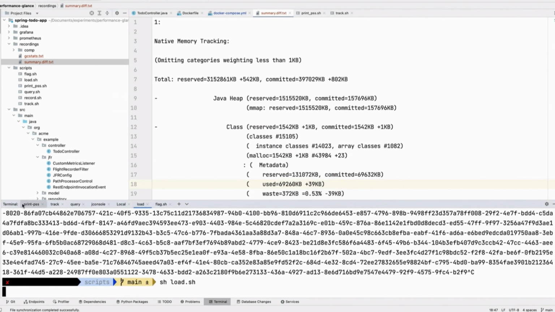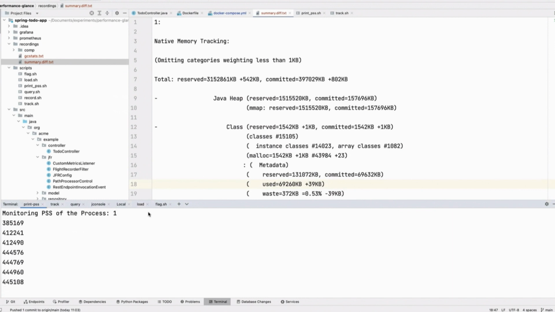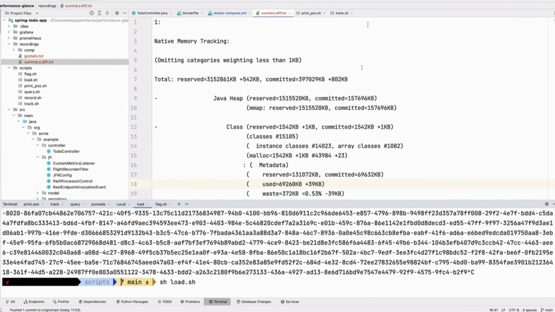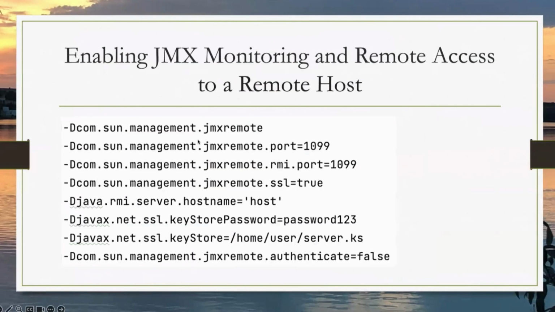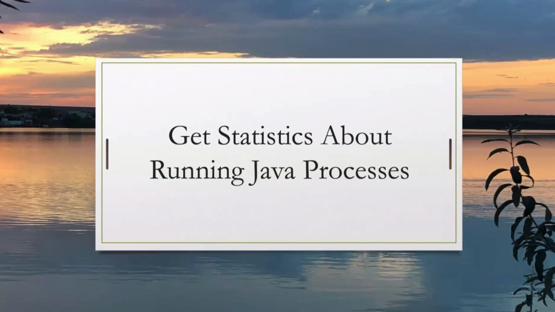So if I add even more load to this, it's going to keep on increasing. So let's see why that is happening. Going a little bit aside here, I also want to add that you can use these tools, like jcmd, also with remote access, if you're using JMX monitoring and remote access, by enabling a remote access port. And this is how to enable that remote access port.